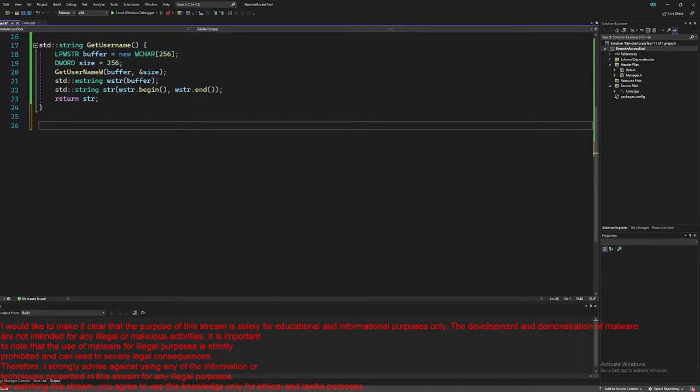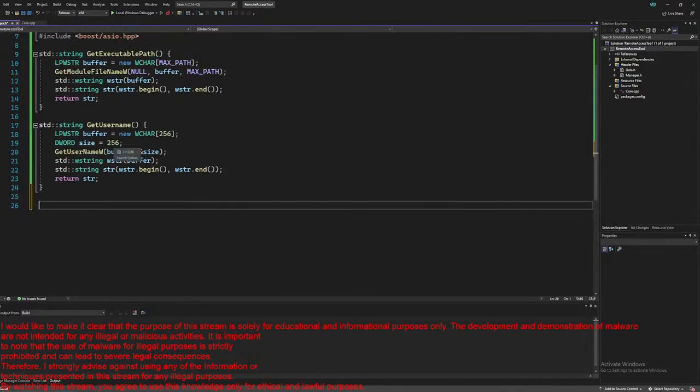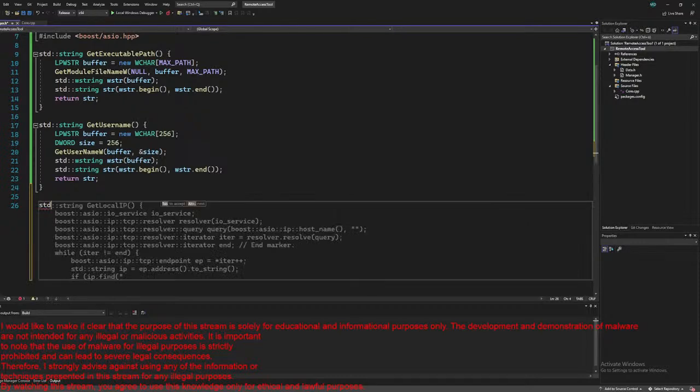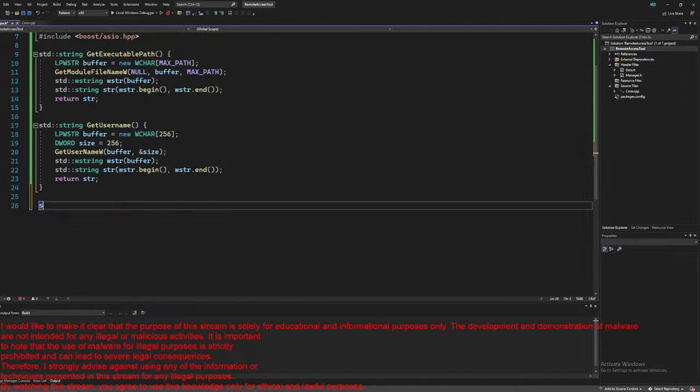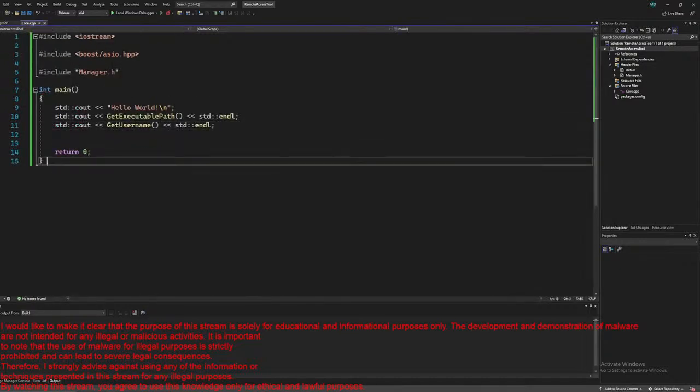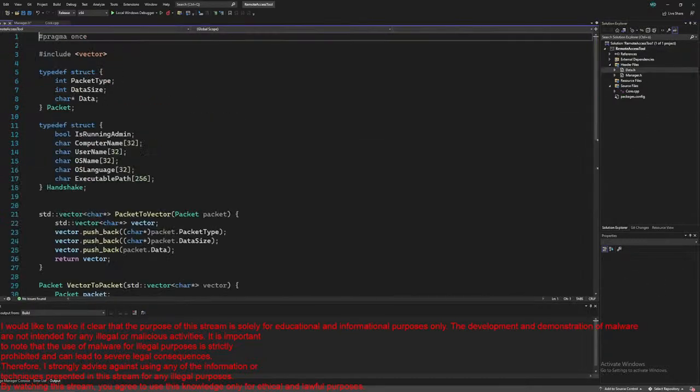Oh, someone's watching me, but I think it's me, because I opened the whole thing in two different windows. So yeah. So STP get executable path, get username. Data.